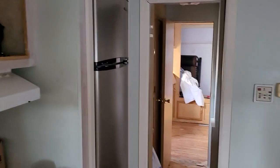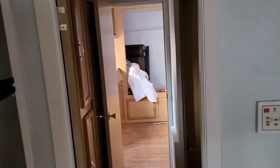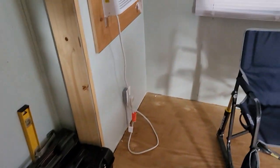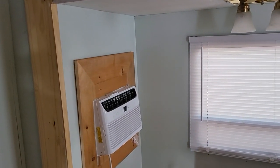Yeah, we're going to put a new commode in and get rid of that old plastic small camper-style one and put a regular commode in. And after that, we are ready to put some flooring down. I think that's going to work out where we can get the flooring done. So yeah, it's looking good.